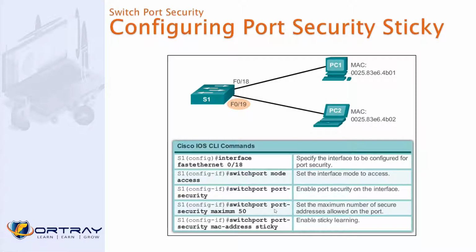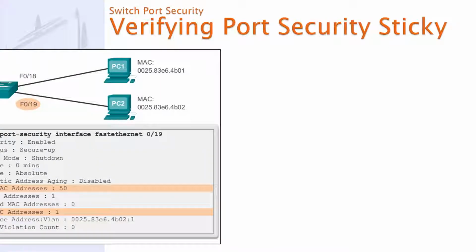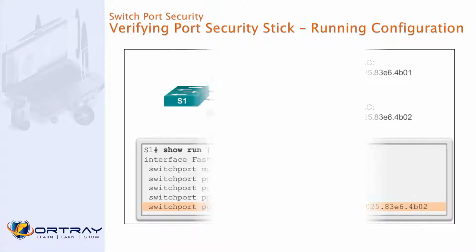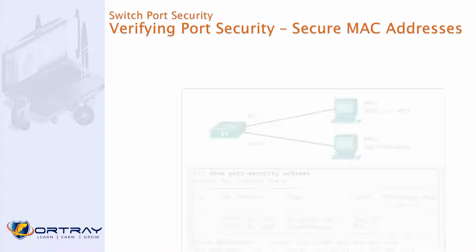But what you can do is limit the number of MAC addresses, for example, switchport port-security maximum 50, to set the maximum number of secure addresses allowed, and sticky as well. Sticky means that whatever MAC addresses are learned will stick to the table. Then show port-security interface F0/19, and any configuration as well.